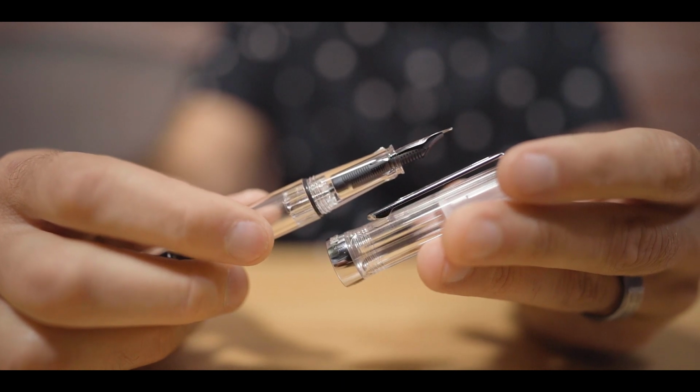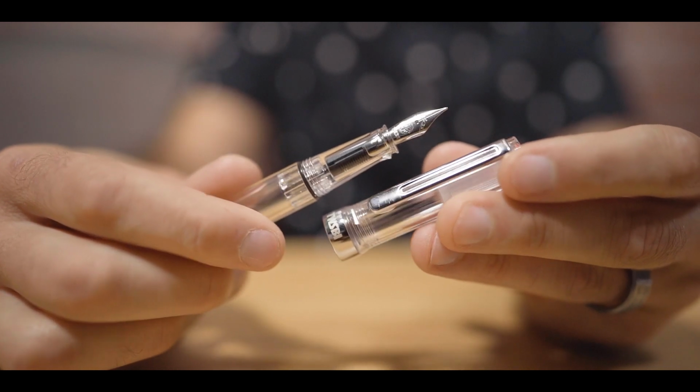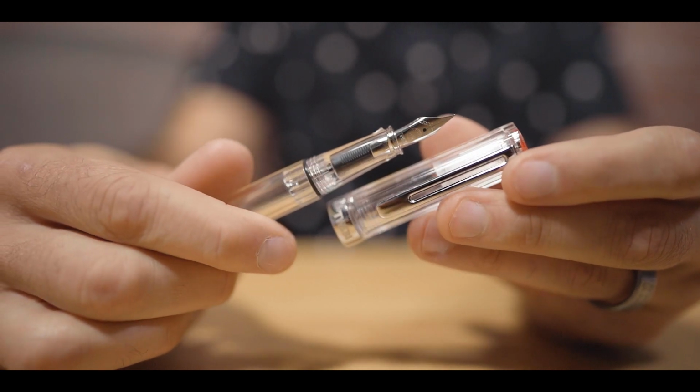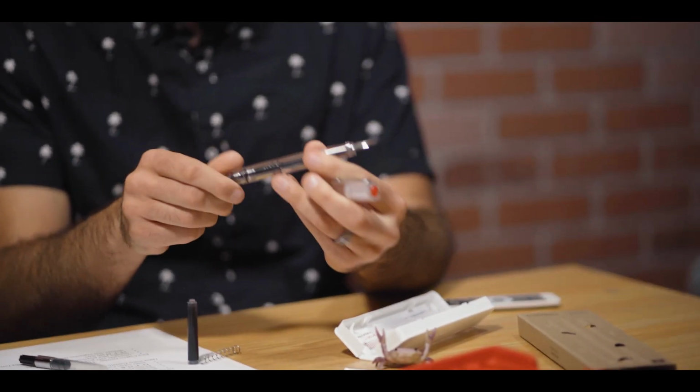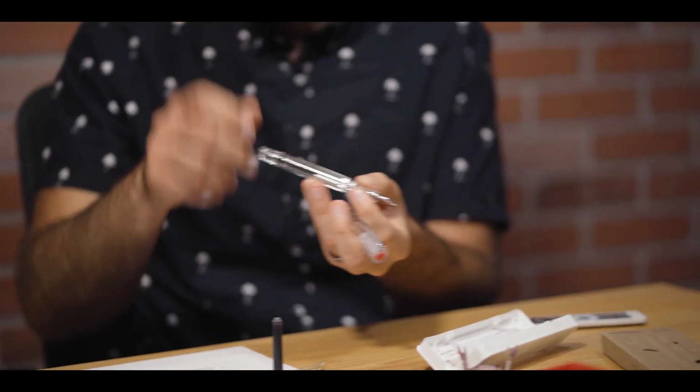It's got the same German-made stainless steel nib that's on the Swipe. But the main calling card difference here is the larger ink chamber that holds a lot of your choice of bottled ink. And what comes with the TWSBI Eco is a piston wrench and silicone grease, which allows you to unscrew the entire piston mechanism out. Let's say you had a really shimmery ink or a very saturated ink, or you just left your ink in there for a year and forgot to clean it out after finals, you could always just take the whole mechanism out and then clean the barrel from this end, as opposed to just rinsing it out over and over again.